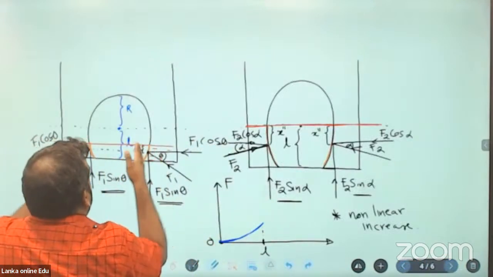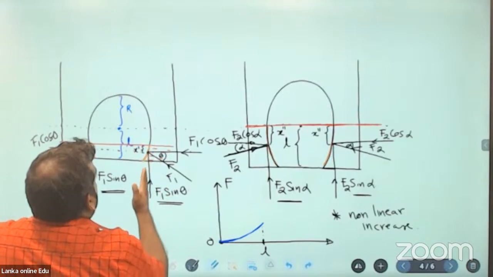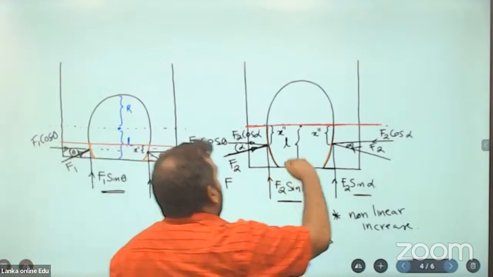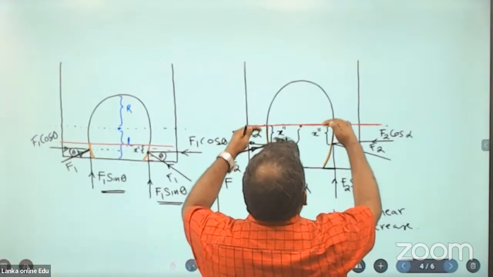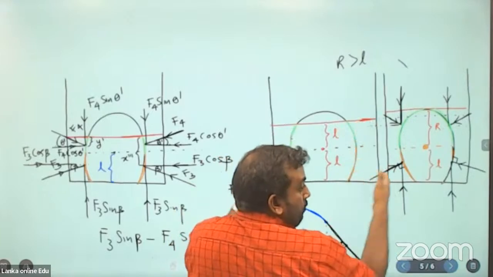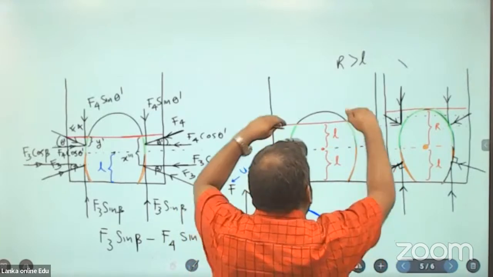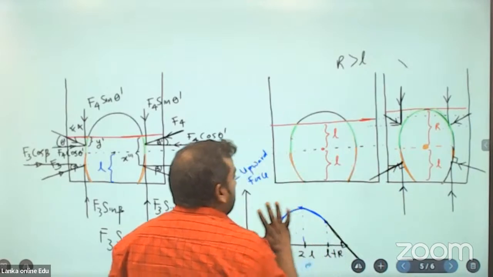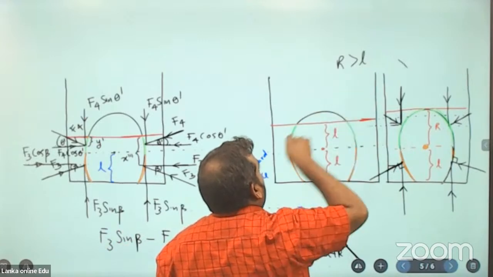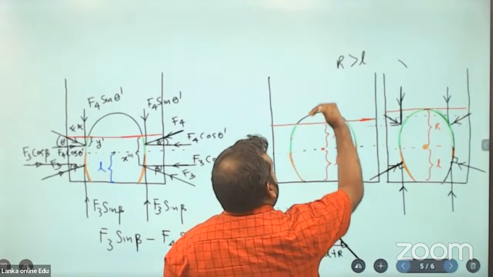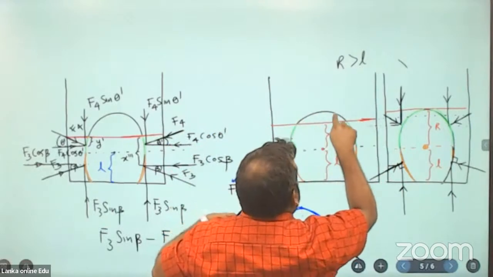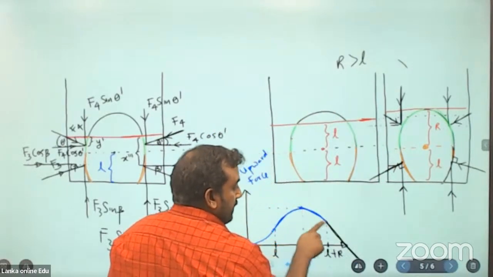From here, when the liquid increases, this space here is curved. There's an upward force. Where is it? Sine theta. It's going to be increased with sine theta. From there to there, it's going to be an increase. Beyond this, there's a bottom space and a top space. Bottom volume and top volume are equal. At one instant, the upward resultant force will be maximum. Now, when it goes beyond this, there is more space for the pressure to act. Beyond this, more volume means more downward force, again curving. So there's a reduction in the upward force.